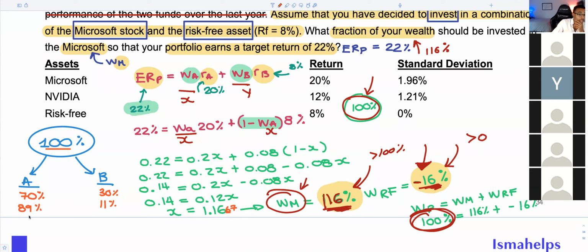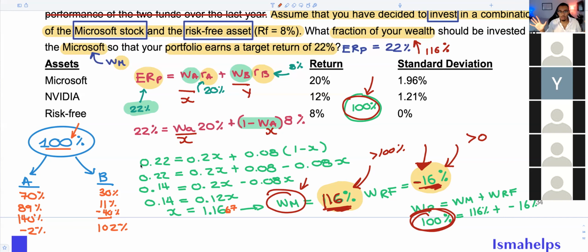But now the next step I'd like to do is if we're 140% invested into A, how much do we need to be invested into B to be able to get 100%? Minus 40%. There you go. And one last time, if we're essentially 102% invested into B, how much do I need to be invested into A? Minus 2%. Okay. So the general consensus here is that you want to always make the total percentage of your wealth equal to 100%. But A and B, they may be negative, right? One may be negative and the other one will have to be positive to counterbalance it, and vice versa.